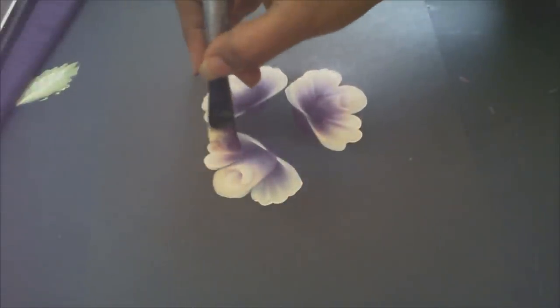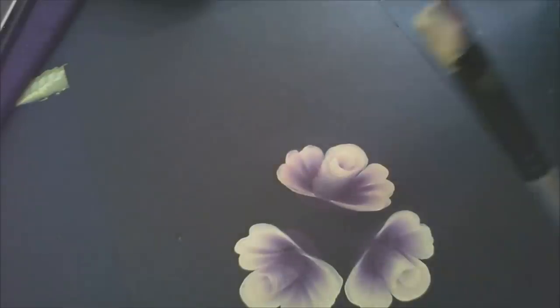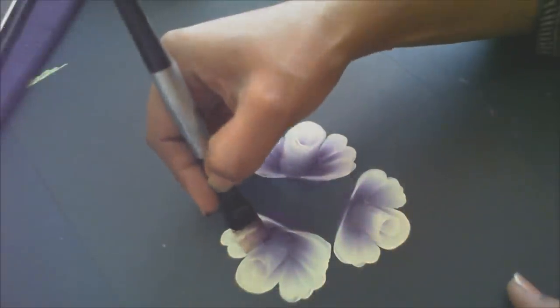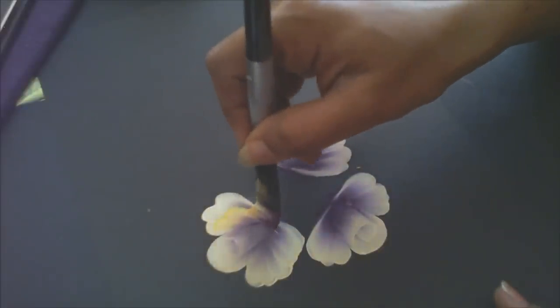So what here I will do, this one I have not worked second layer, it seems. Okay, I'll work on this. Okay, I'll come here in the center, and you see, keeping parallel to this, I'm taking another stroke. Now if that stroke is not very visible, then you can do one thing. You can take a little bit of darker color. Like if you are using dark color, you can take little bit of lighter color on the top of your brush to make that stroke visible. In a light color, so I'll take little bit of darker yellow and work it out on my brush. And now you can see, you will have a distinct pattern.